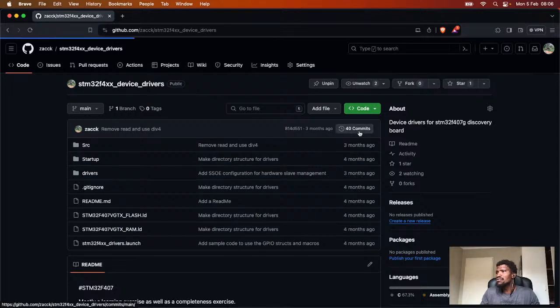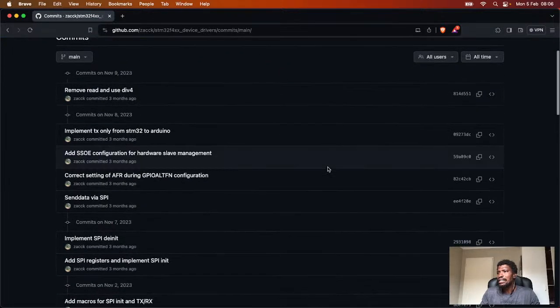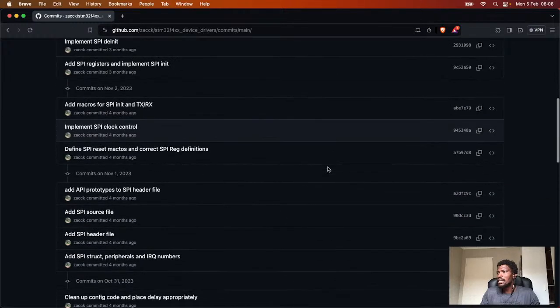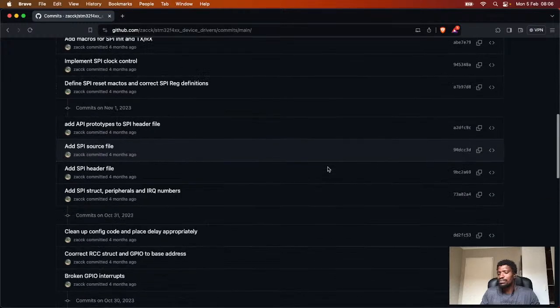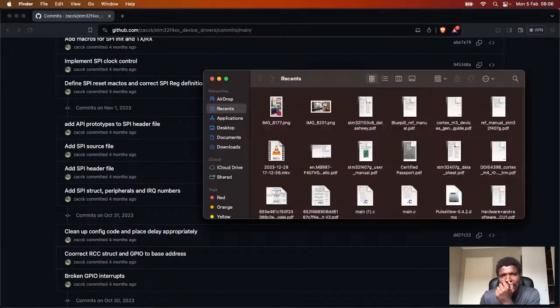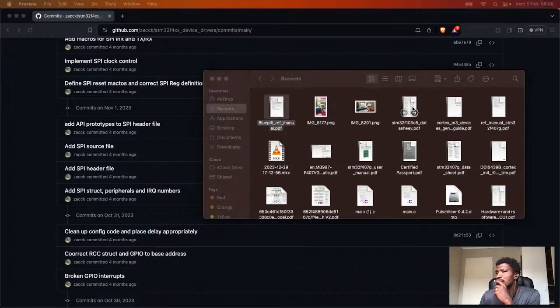So I'm gonna get my stuff ready, and then we'll go from there. I think I need to get the reference manual for the STM32. Yeah, cool.